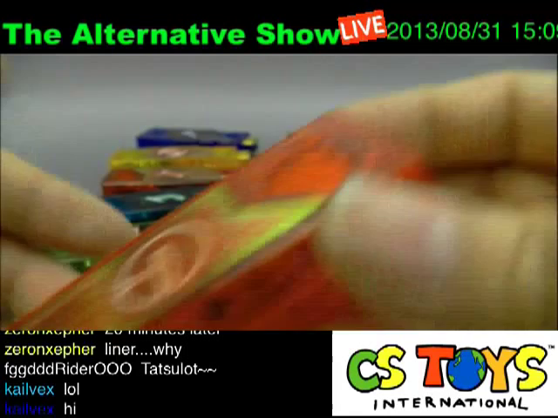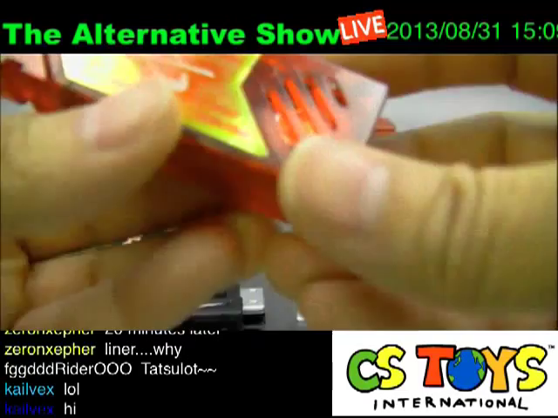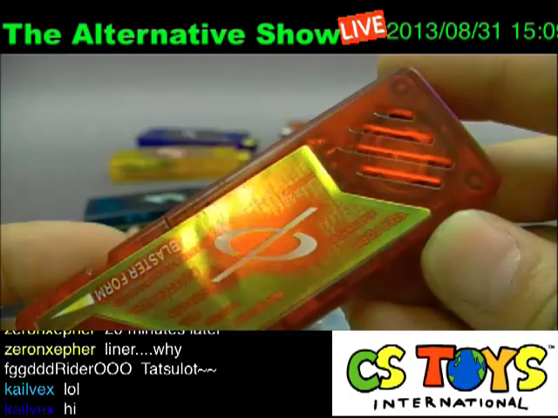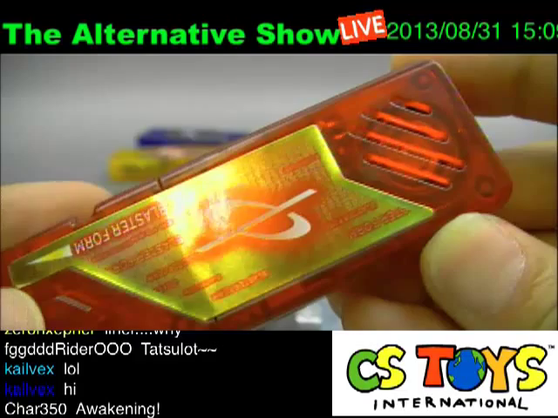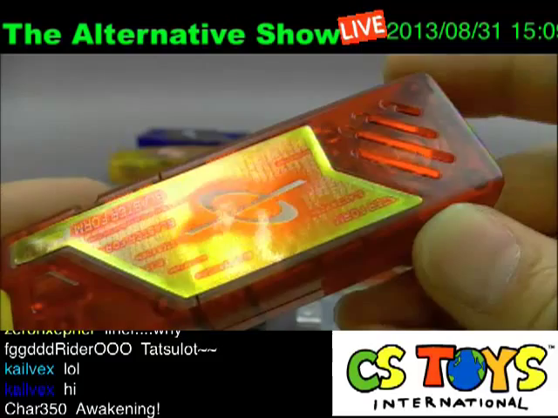Next, we're going to have the Fourze Blaster Form Memory. There you go. It says Blaster Form. Let's hear this. Blaster Form! All right, so that was it. One, two, three, four. Four sounds. Blaster Form sounds.